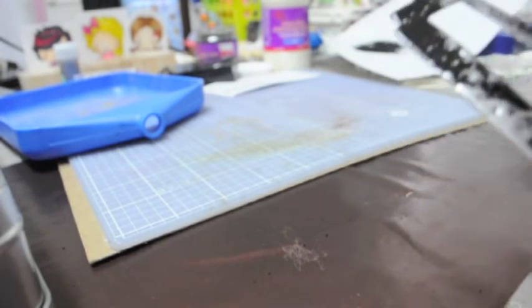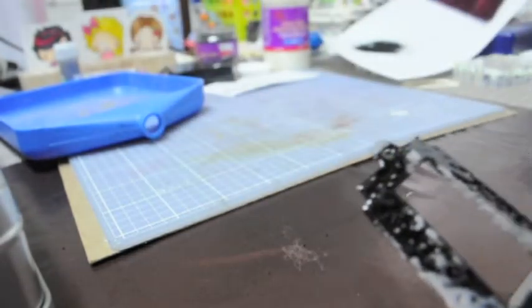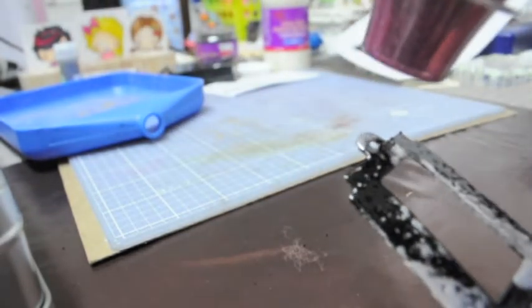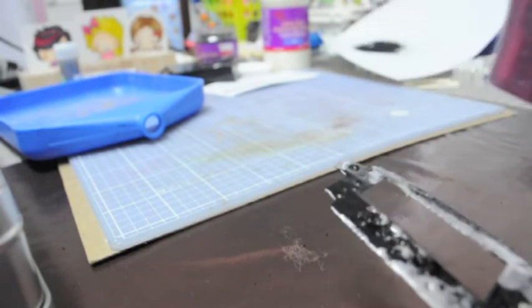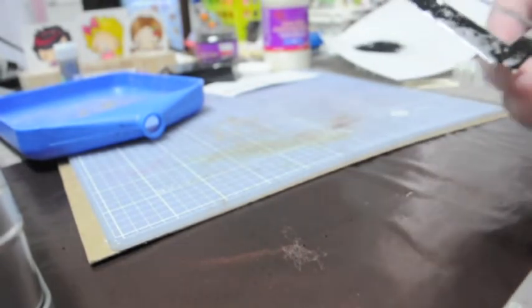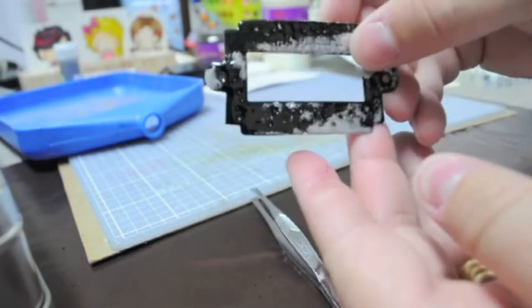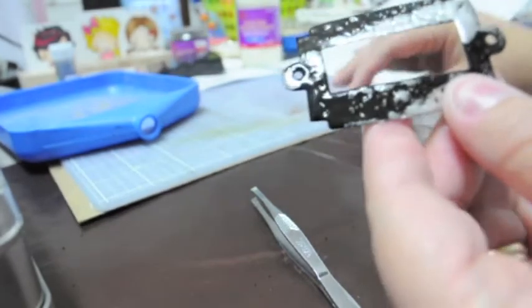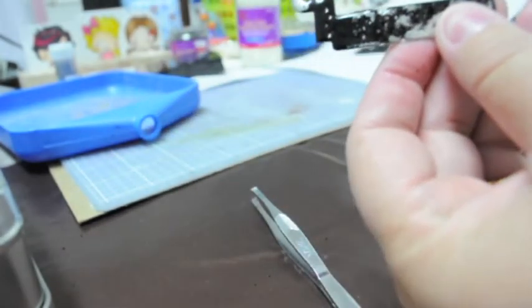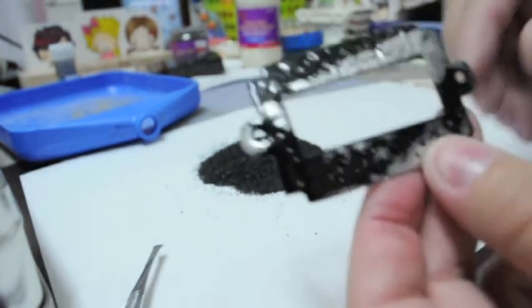Melt again, and then if I want to add some of the silver, and there you go. So you can do this as many times as you would like. You could keep on adding more and more, just depending on what it is that you like, what your preference is. Here, maybe you might be able to see it better here.